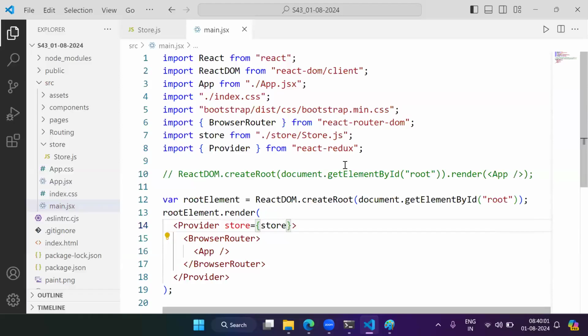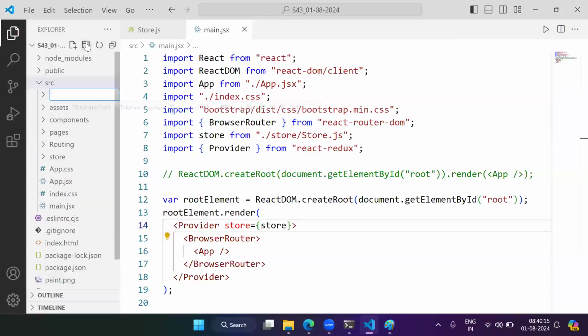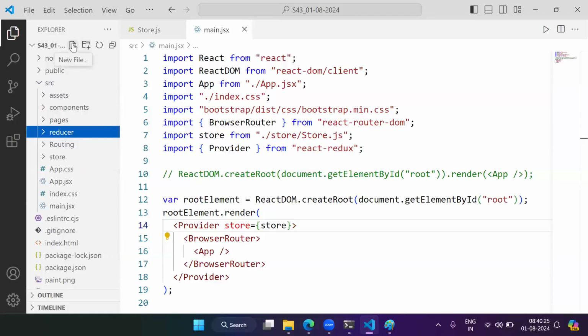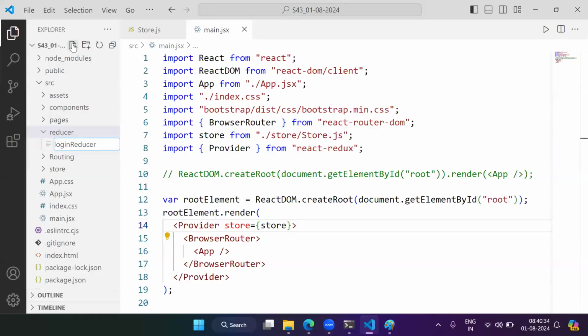Next, what do we have to create? Next, we have to create a reducer, right? So can we create a separate folder for it? Reducer. Now under reducer, I am creating a file called something like loginReducer.js.